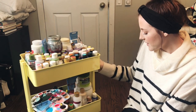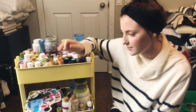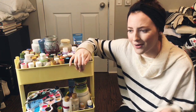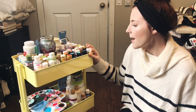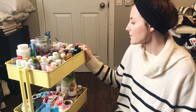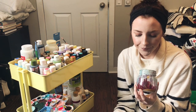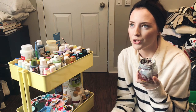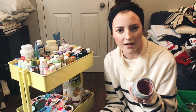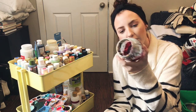So I just bought this from Michaels — it was on sale, that's the only reason I bought it. Plus it was yellow, and I really love yellow. Plus I had a whole bunch of stuff and it was getting in the way. This thing is a mess. Mason jars — I feel like you probably shouldn't use them because they're so cute and in style right now that you shouldn't waste it on paint, but it was an extra jar I had around and I mixed colors in this.